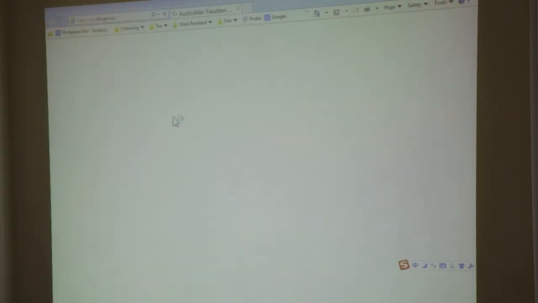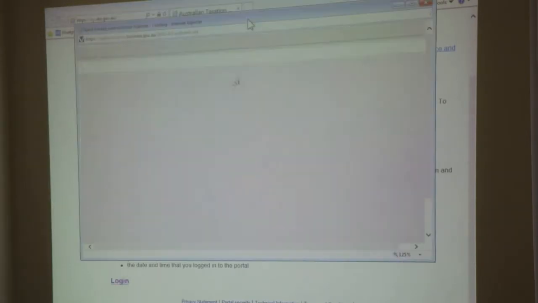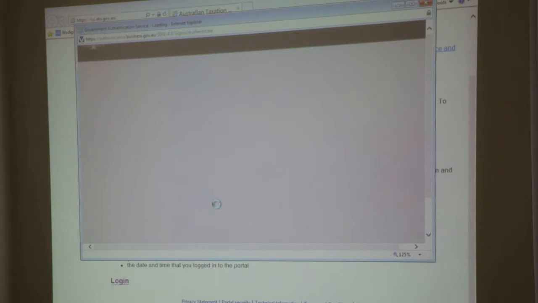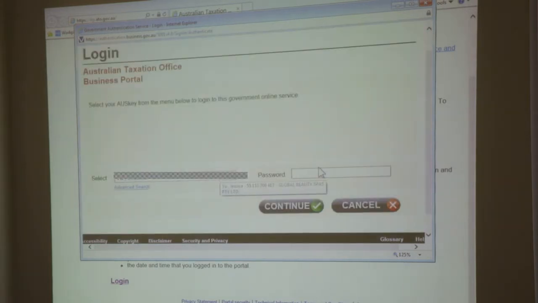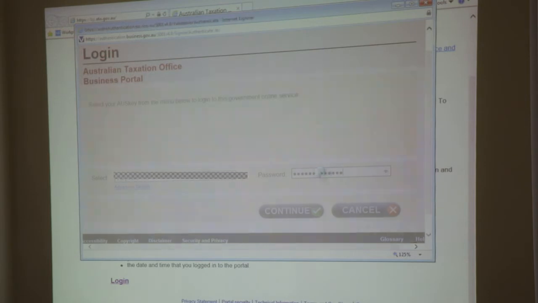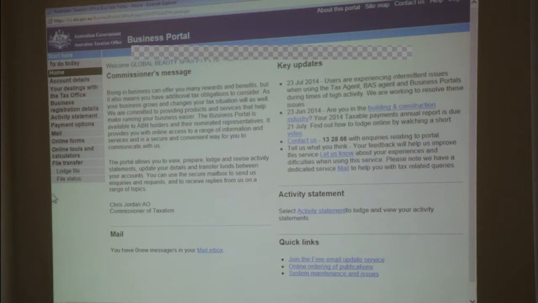So we have the Business Portal. So we log in. On the website, you click here, launch file.